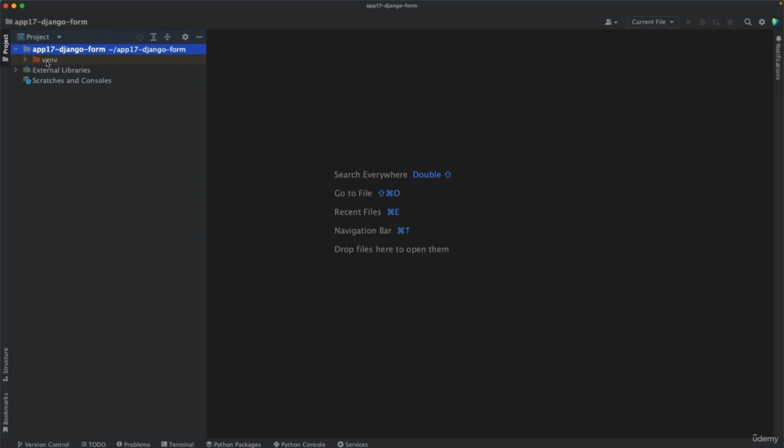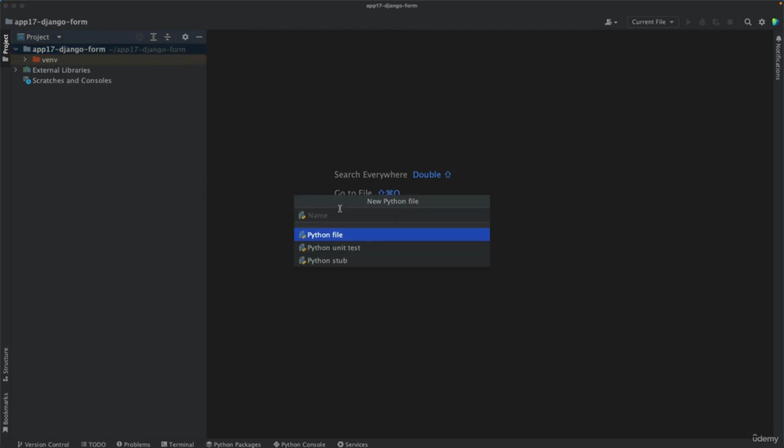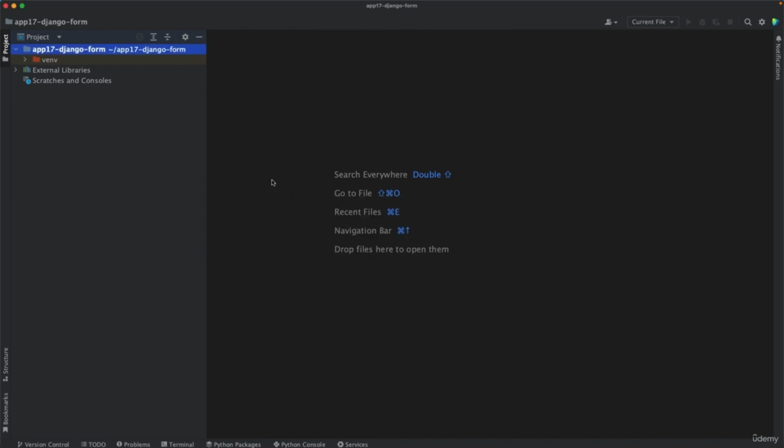Now, with Flask, you don't really need to set up a Flask project, but with Django, things work a bit differently. With Flask, we create a new Python file and start coding in that file. With Django, you don't create those files yourself. Django will create them for you. But first of all, we need to install Django. So that's the very first step.